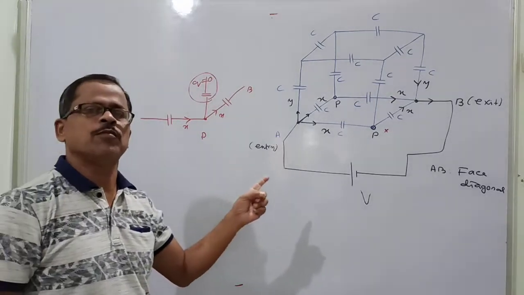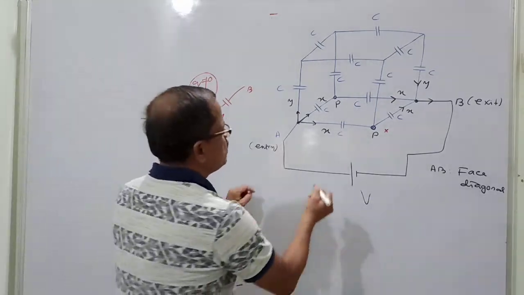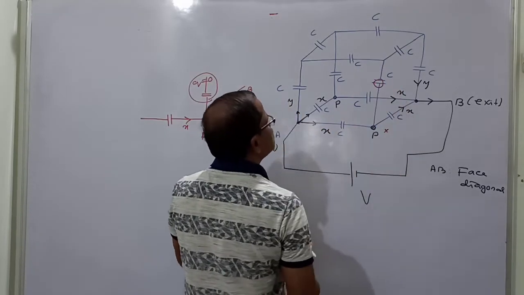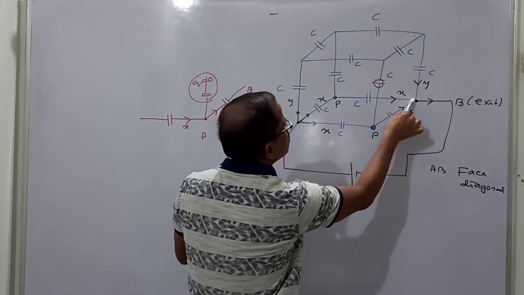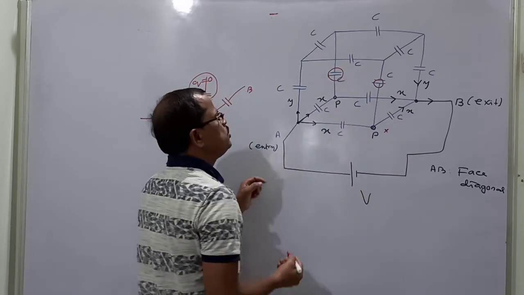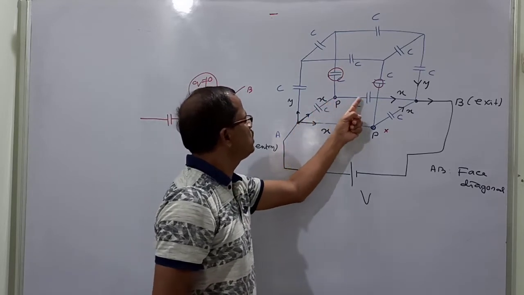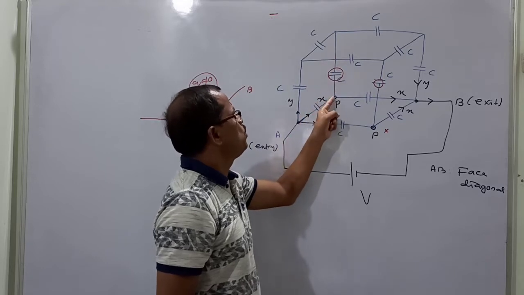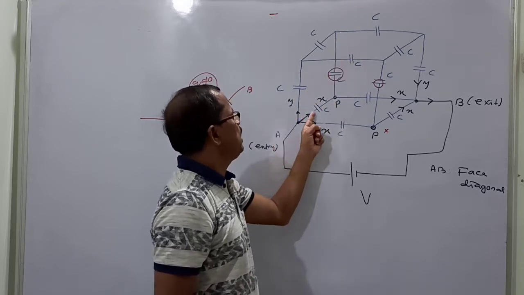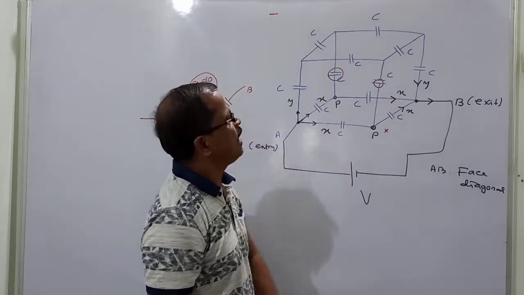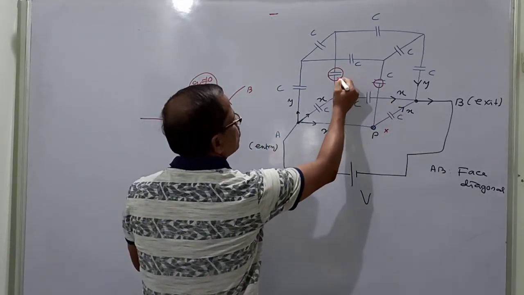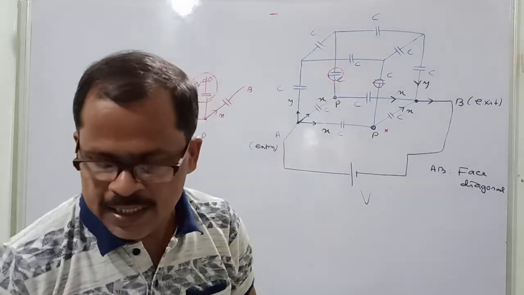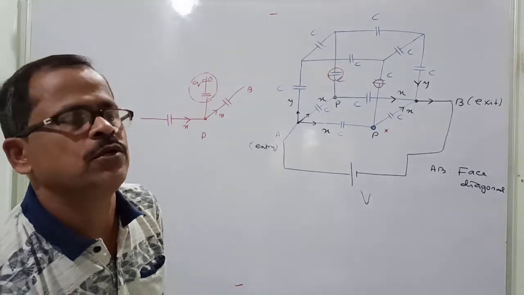This type of problem we have already solved. Since the same x is going here, the charge along this line will be 0. Similarly, if the same x is going here also, the charge in this capacitor will be 0, because the same x is going straight to the point B. Though it is a connection, no charge is coming to the point and no charge is going out of this point. The same x is going because of the symmetry I have explained. If no charge goes along this path, our problem becomes easy and we can solve it quickly. Look how I am solving.